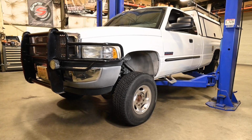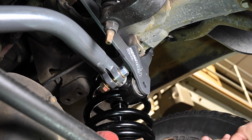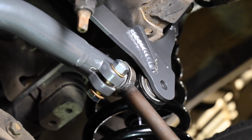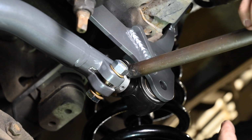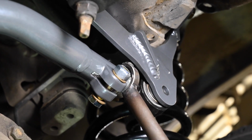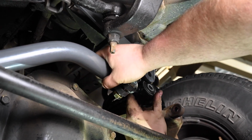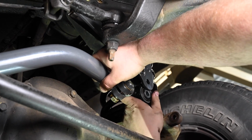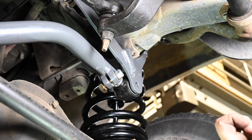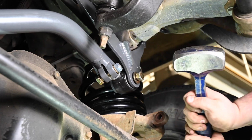With the vehicle on the ground, install the Synergy track bar into the Synergy conversion bracket. Depending on lift height, you may need to extend or shorten the new track bar. Do so by turning the double adjuster nut. Once the hole in the bushing and the bracket line up, install the bolt and washer.